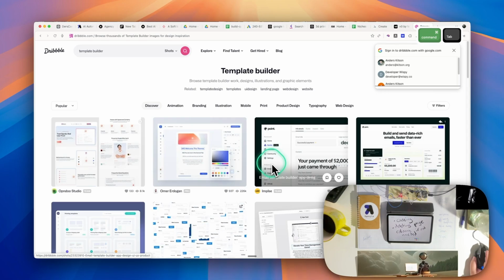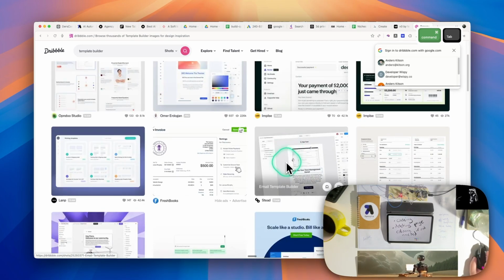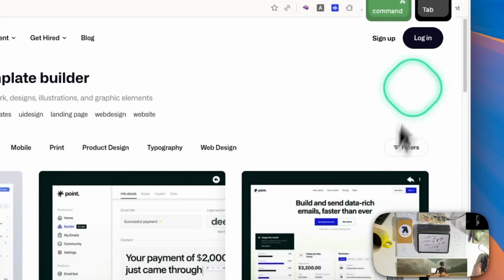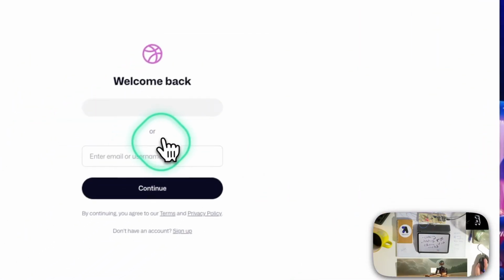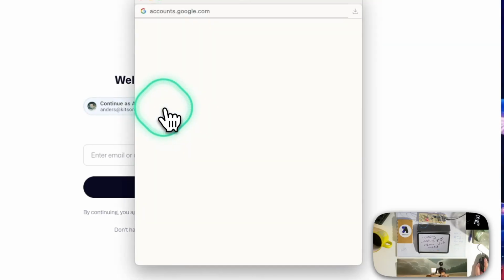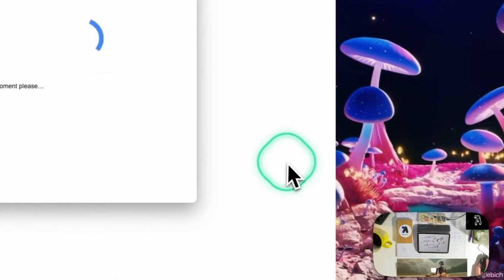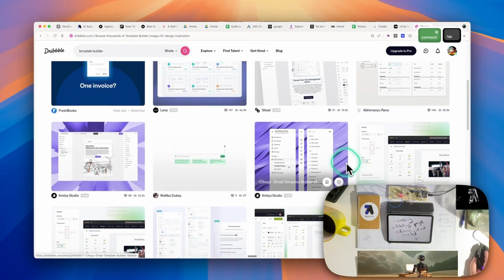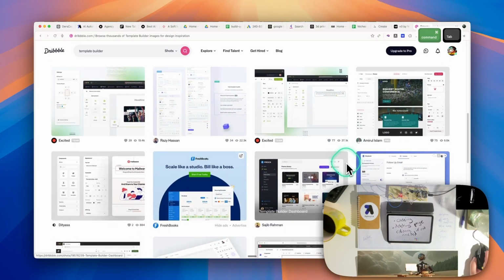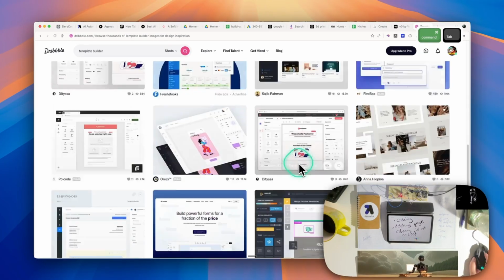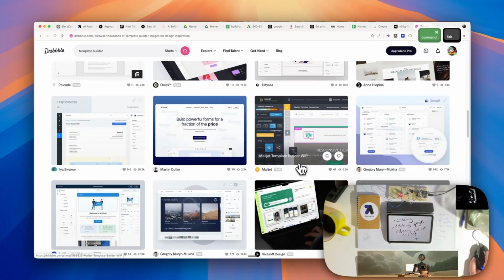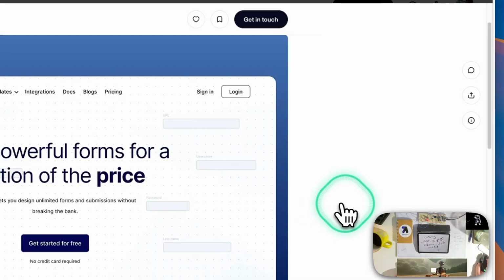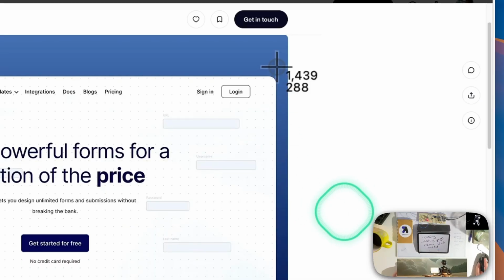So as far as what stands out to me, we'll log in here. Continue as. What stands out to me is this one. I don't mind this.